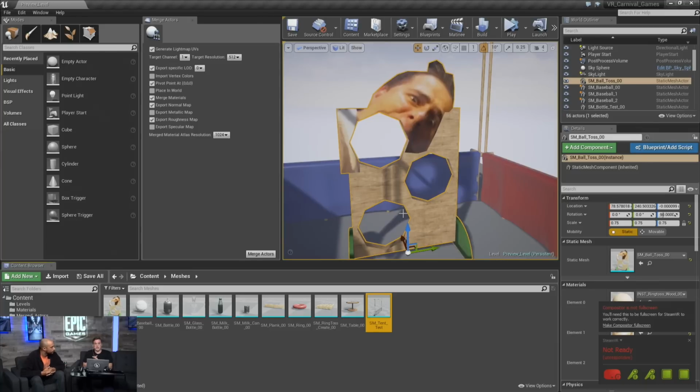Material instances, we have a lot of documentation on them. I know that they can be a little daunting at first to get into, but trust me, once you start to put them into your workflow, it's the bread and butter. Material instances also work directly with blueprints, right? You can expose parameters and access them in there, change parameters, and start doing stuff dynamically. And we'll show you guys some more of this stuff as we make some more carnival games.